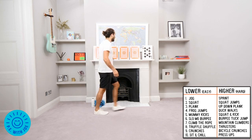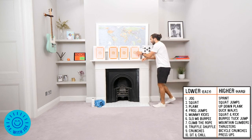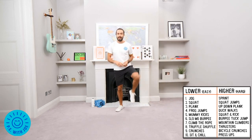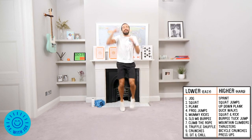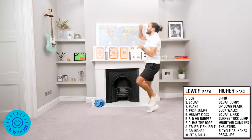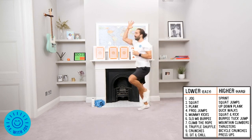Right. Here we go. Higher or lower than 10? What are we saying? Higher or lower than 10? Four of hearts, which means we've got rope climb. So climb the rope. Let's go. It was rope climb or mountain climbers on this one. So high knees, fast feet. Let's go, let's work. Climb the rope, climb the rope. High knees, come on, faster.